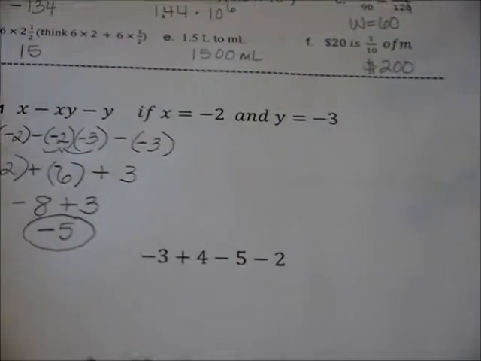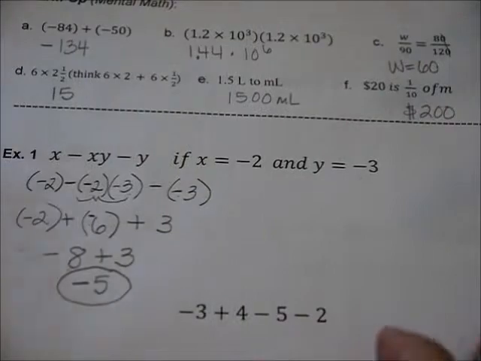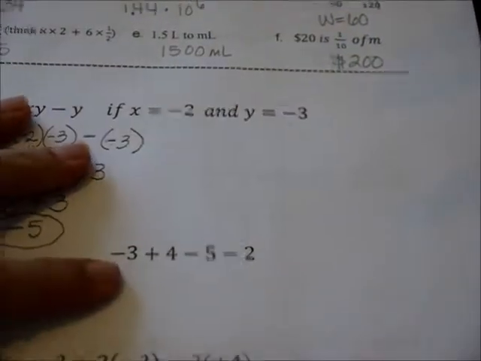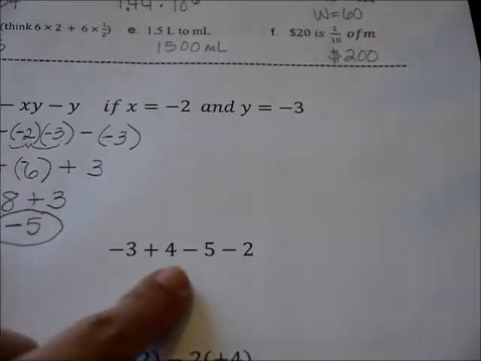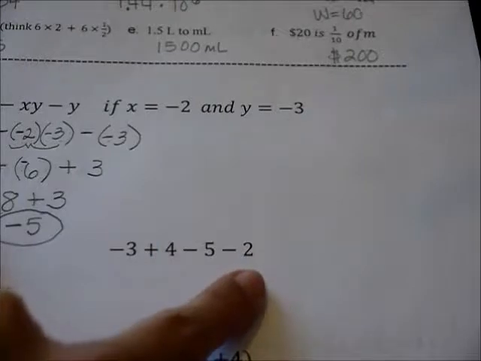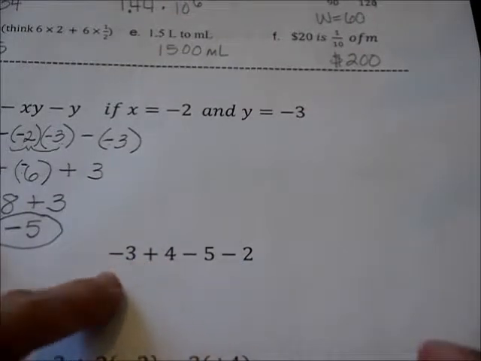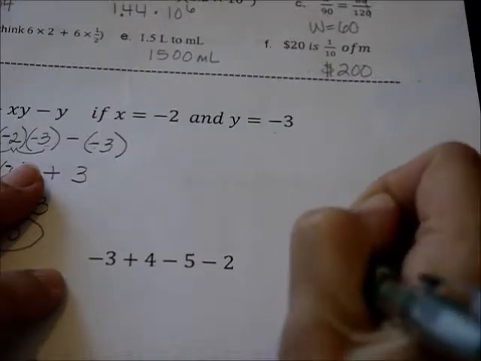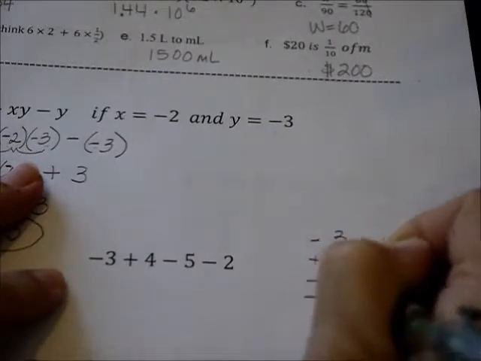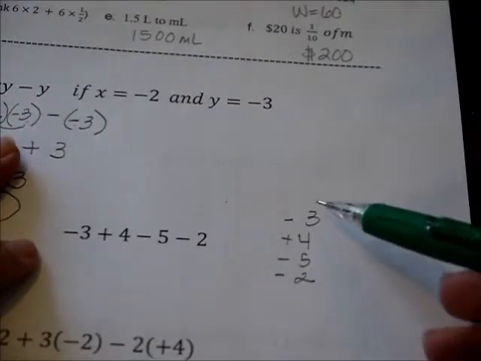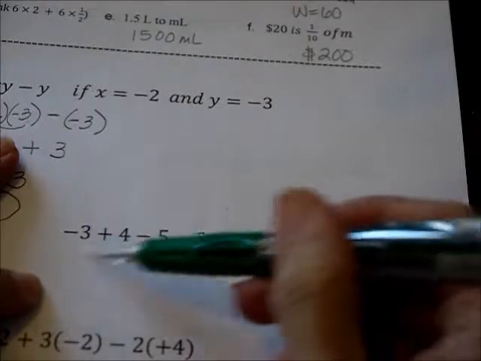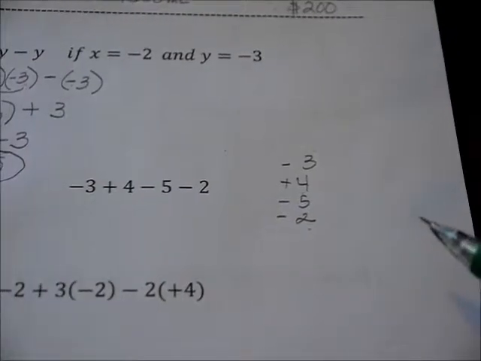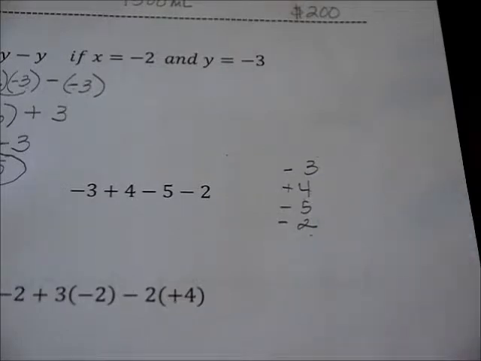Okay. Now this is here because I just want to show you what something would look like without parentheses. What this means really is -3 plus 4 plus -5 plus -2. Or if we separated these all out, it's just like this. Okay? It just means we're getting the sum of -3, +4, -5, and a -2. Sometimes it's easier to see that when you're doing it vertically, where we're just pulling them all apart. And we're adding all those together.